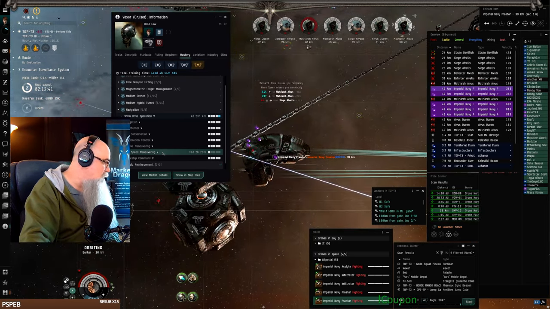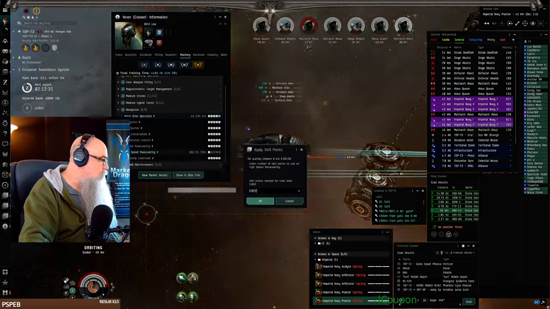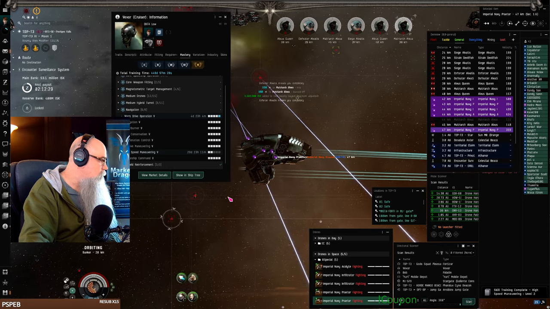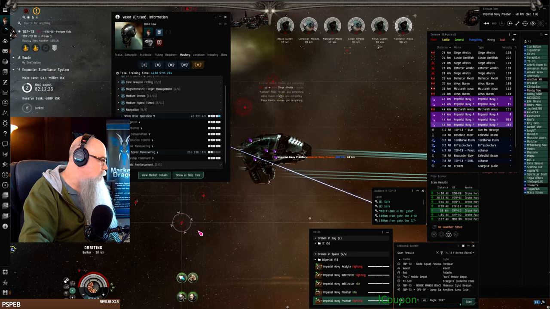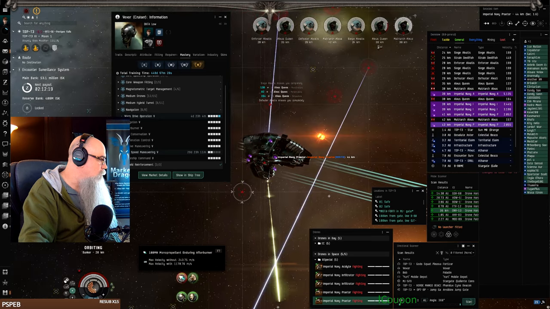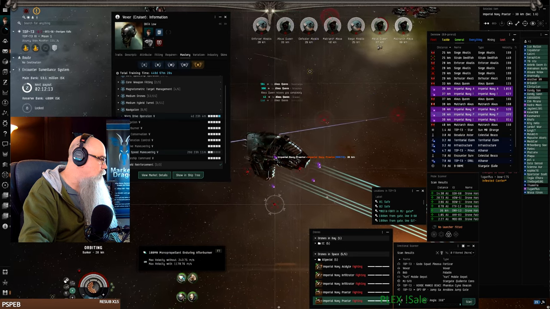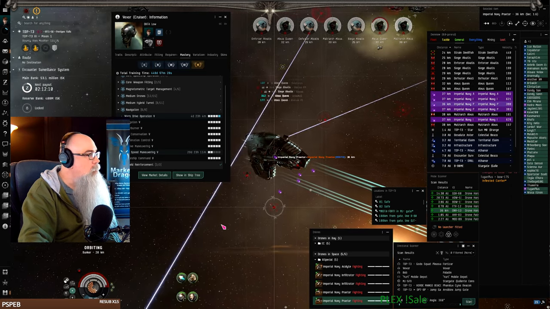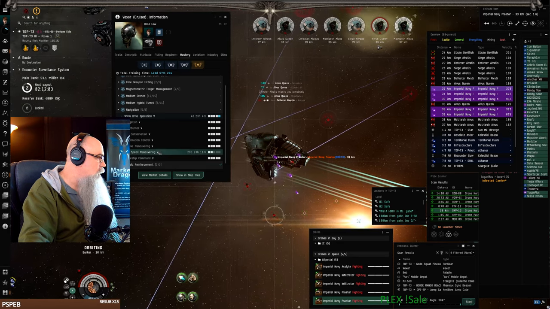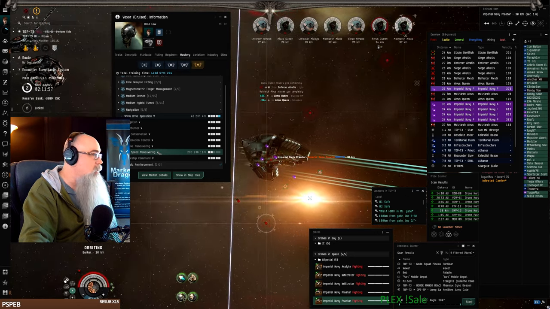Okay, so we're at 922. Let's add a level to this. Okay, we just added a level. Skill training completed. Let me cycle this, see if it makes any difference. Yeah, it doesn't say anything about speed on that though. It says specifically reduction in capacitor usage. Nothing about speed.